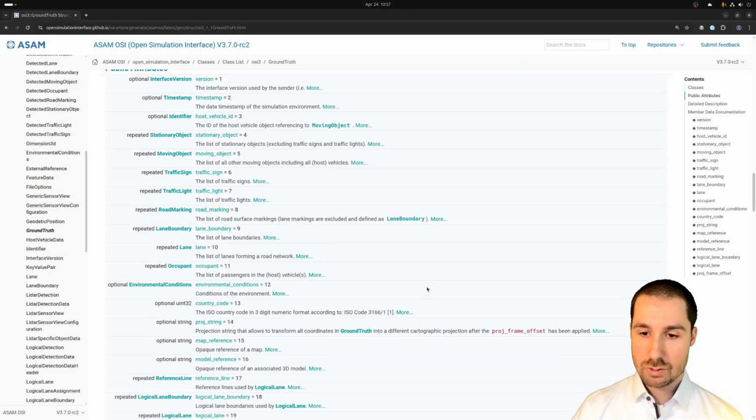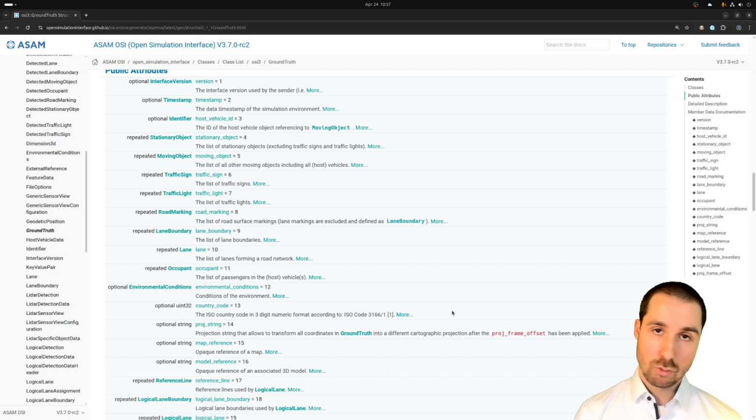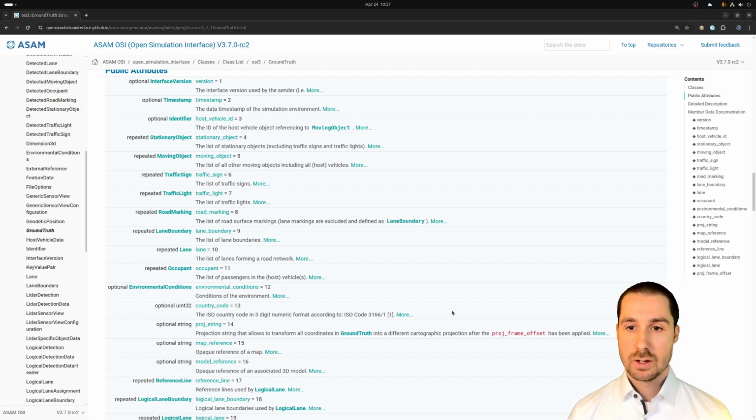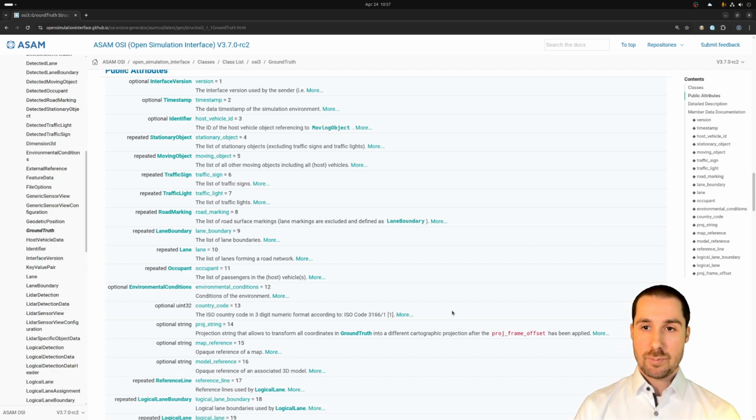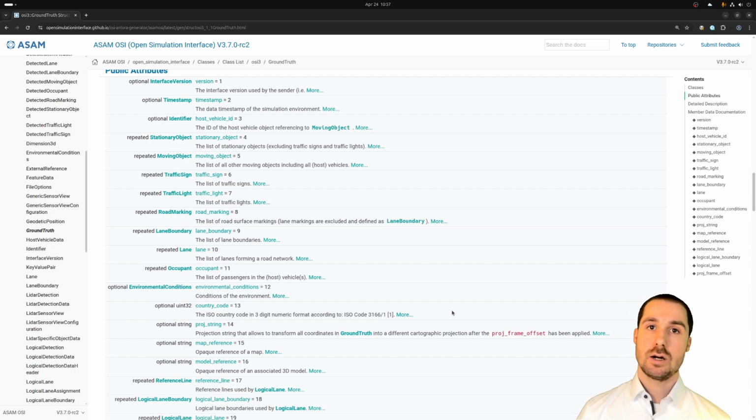And the ground truth transmits basically every state of every object, moving or stationary, at a current time during the simulation. So in every step of the simulation, you can transmit with this SensorView ground truth interface of OSI where objects are, what orientation they're in, and going down to a very low level of detail.